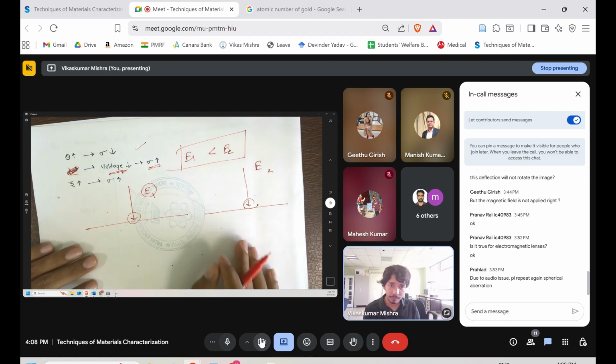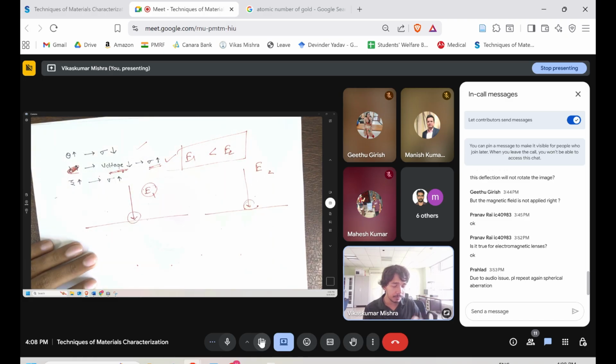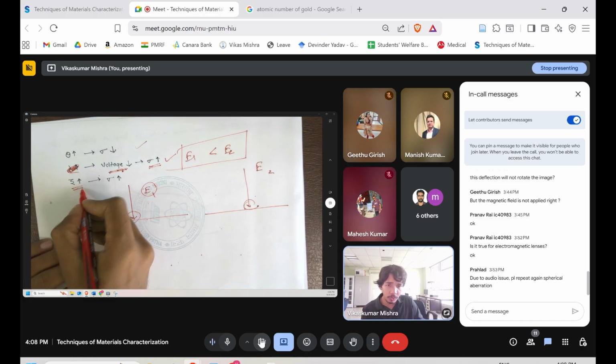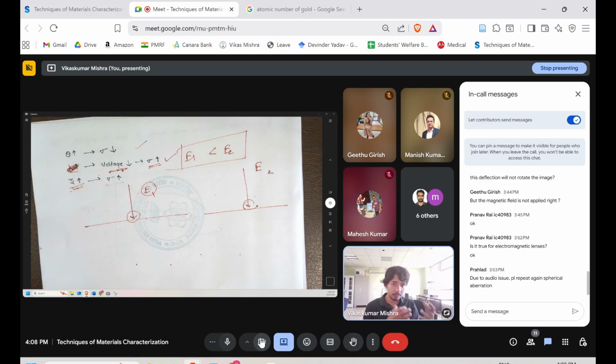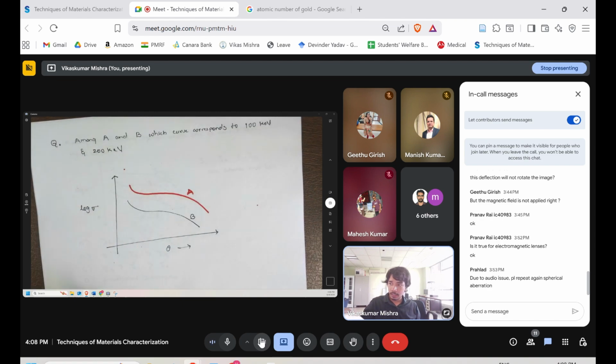Okay, so this is clear. The second part is clear. The third part we have also discussed. If we are increasing the Z, what is happening there? The sigma is also increasing. The more the Z, the more the atomic number, the more the charge on the nucleus, the more the scattering will occur. Based on that, let's try to answer a few questions.